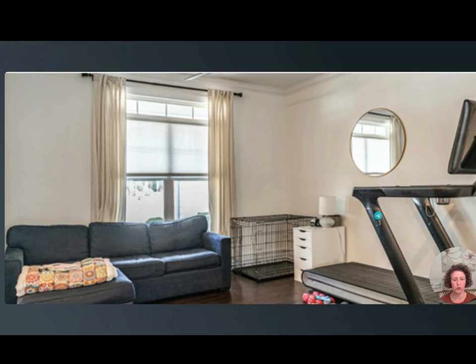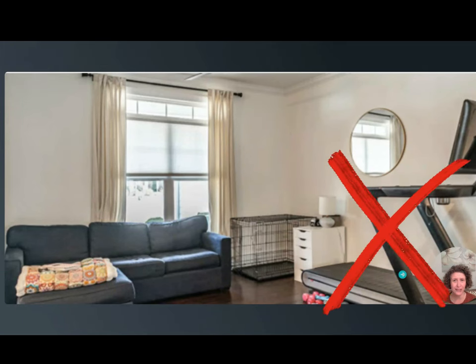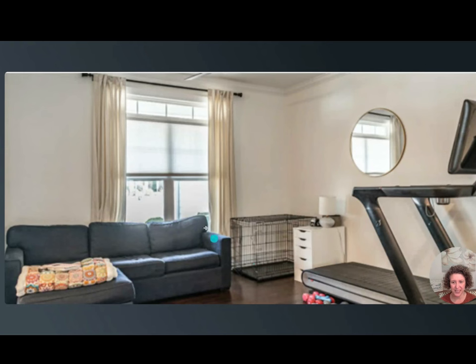So this room, I have no idea how they're using it. They have the treadmill here with the weights, and then they have a dog cage, and then they have a sofa. I'm like, is this a living room, a workout room? What is this? You obviously are not going to, after sweating, go sit on the couch. So you definitely want to think about removing this treadmill, or if you want to make it into an exercise room, that's perfectly fine, but take out the couch. Maybe put something else there that can go with the same motif of a workout space, okay? But basically this would come out, this doggy cage would come out.